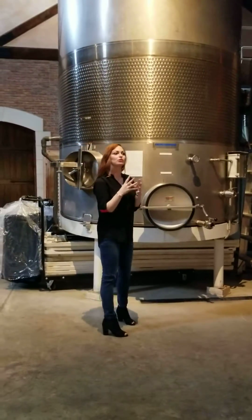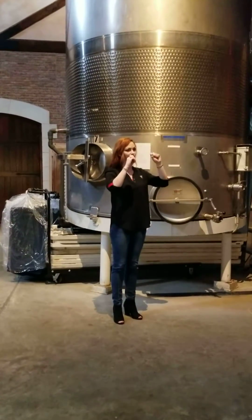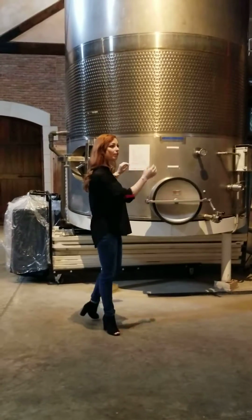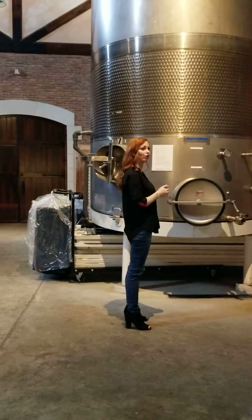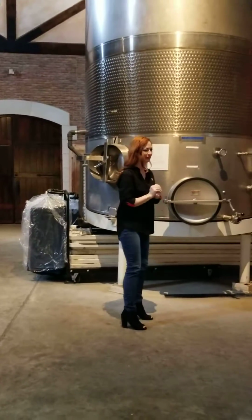So once we get the grape juice in there, we're gonna add in a French yeast. That yeast will combine with that sugar and naturally start alcohol fermentation. We don't have to do anything besides combine the two, let them go, they do their own thing. It usually takes about 2 to 3 weeks in these tanks for the alcohol to grow as high as we like. All of our wines are pretty strong, so be forewarned.